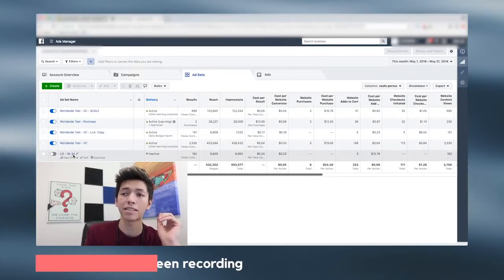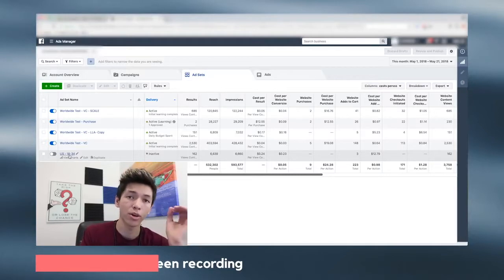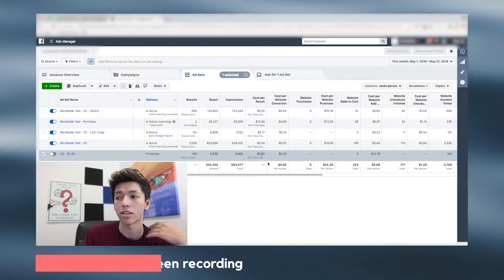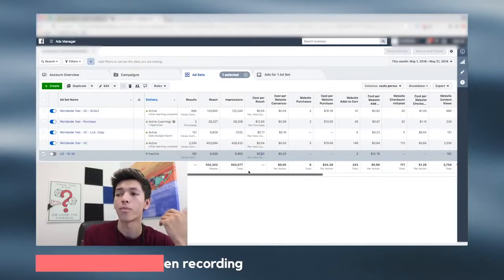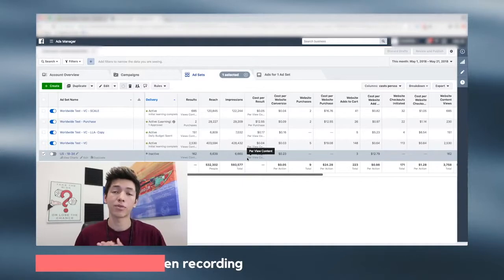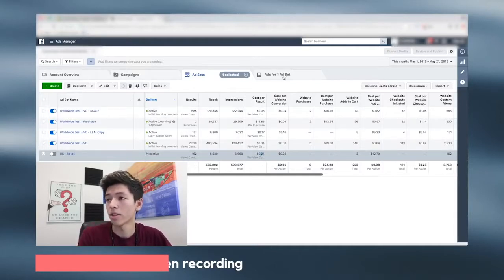Now, as you can see, with this first ad set, I was targeting the US, ages 18 to 34, for view content. I was getting 24 cents a click for each view content. As you guys can see, it wasn't doing too hot. So again, when I split test my ads, the first time I was split testing captions. And again, for my placements, let's see if I can actually go in here.